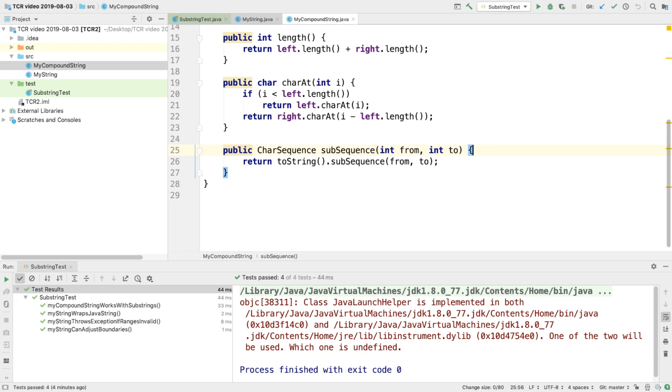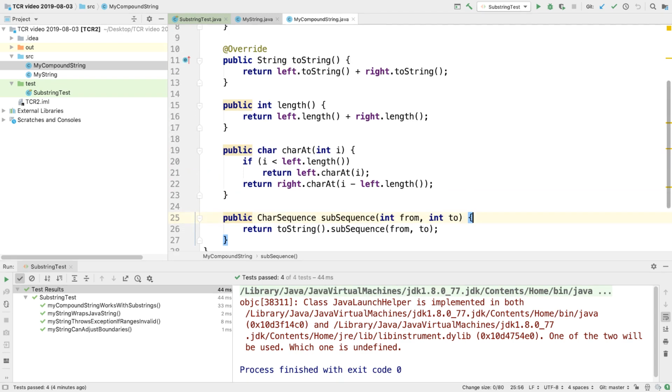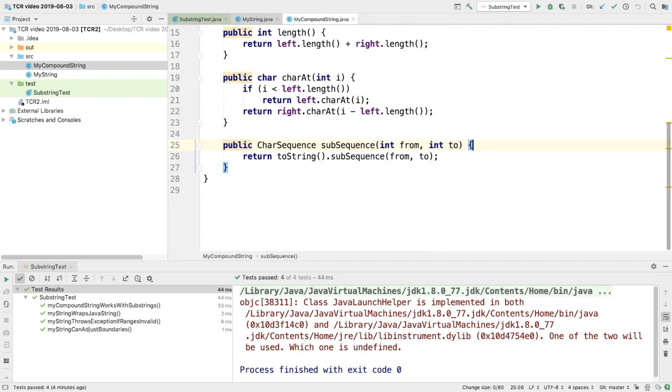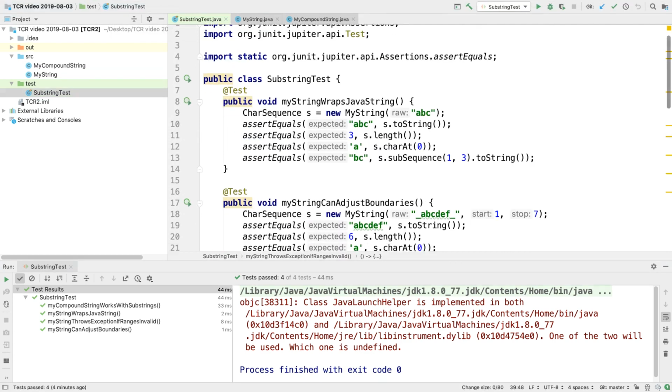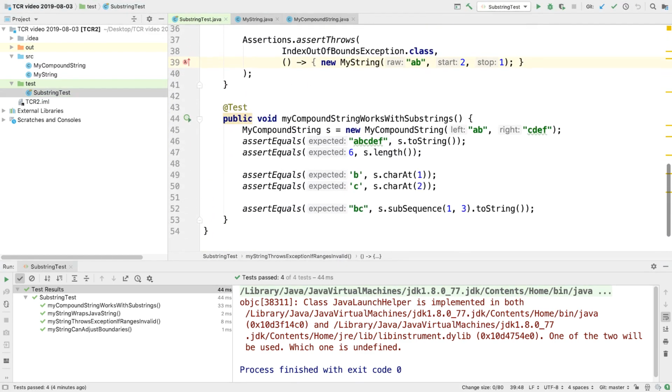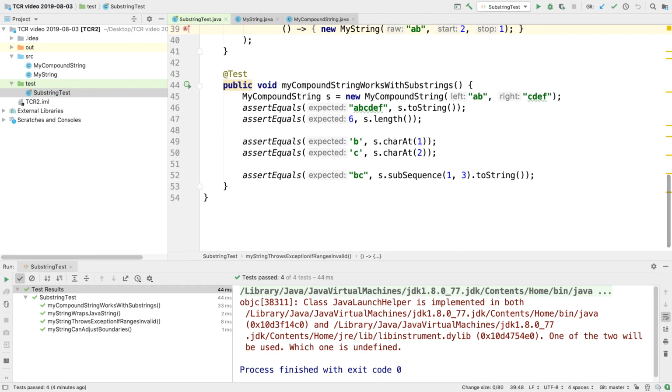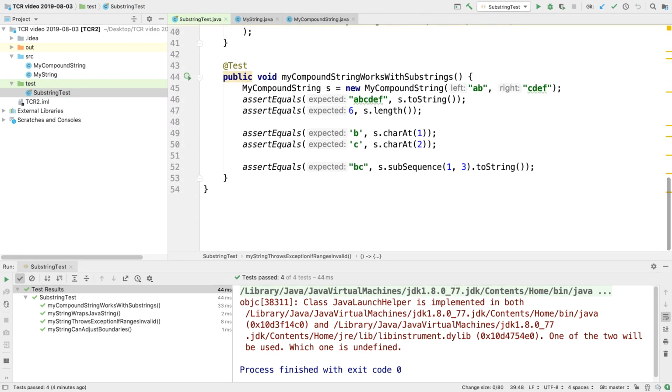It won't evaluate until it's done all its work, but we certainly don't have to articulate the whole string. Same thing on the right string, but if it's left and right pieces, we're going to pull out the pieces and make a new compound string from those. Okay, so let's make some test cases. And this is the part I'm really hoping works out nicely. Okay, so we shall see.